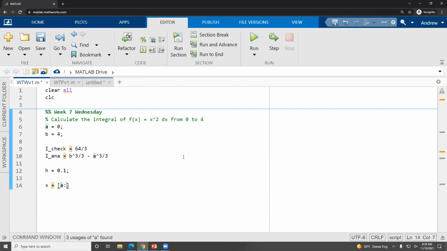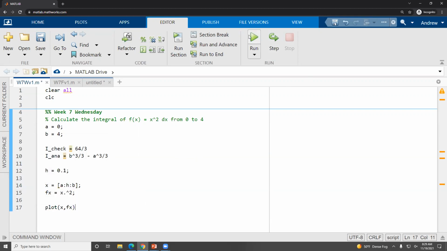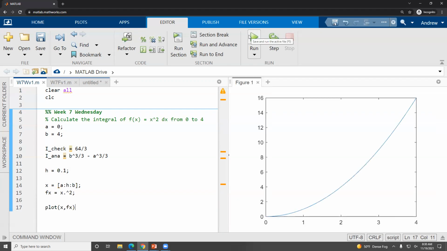Yeah, from A to B, right? From A to B, and then I'm going to calculate my vector, x squared, and then plot that. X comma f of x. Pretty much check that. Okay, so do we kind of agree? That's what x squared looks like from 0 to 4.